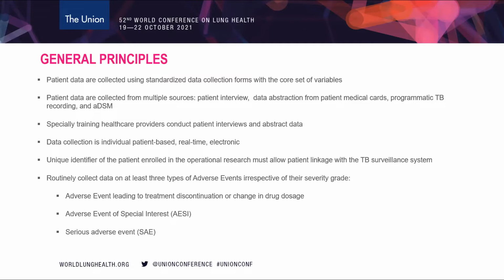And in terms of the aDSM, we very much recommend to collect data on at least 3 types of adverse events, irrespective of their severity grade. This is adverse events leading to the treatment discontinuation or change in drug dosage, adverse events of special interest, and, as you know, for each regimen we have the component drugs' known safety profiles. So whatever adverse events are established to be associated with those drugs, we want to collect those adverse events. And we of course want to collect information about serious adverse events as systematically as possible and as soon as possible.